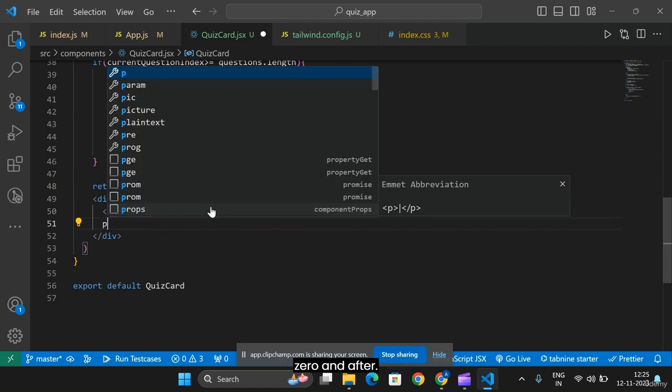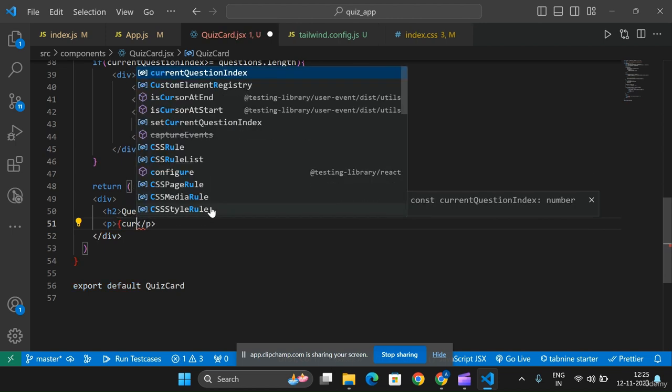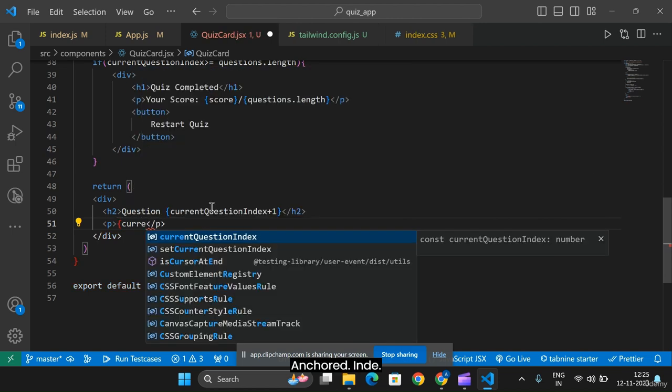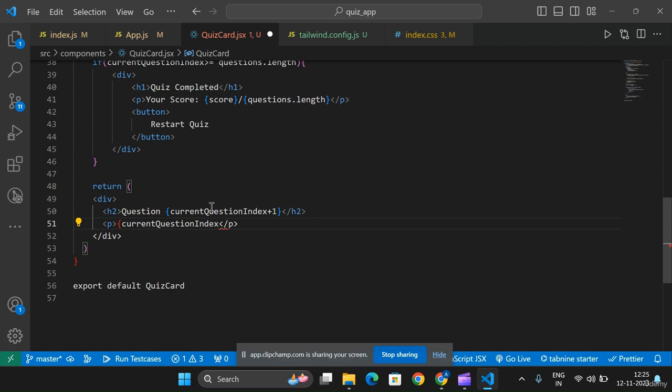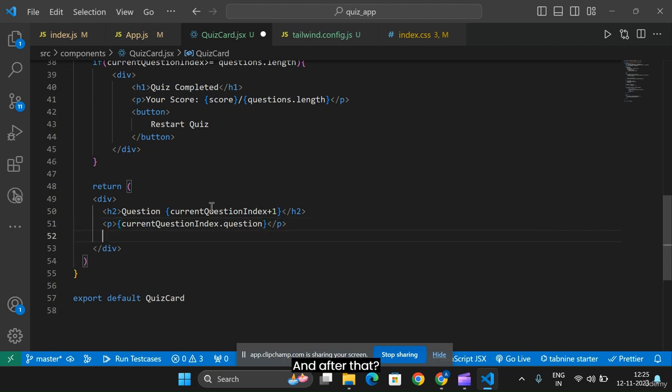And after that, current question index, question dot question.